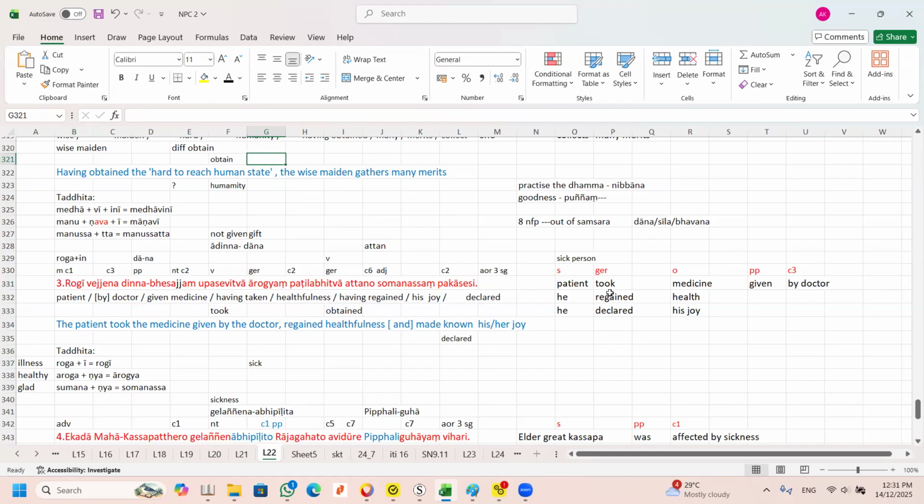That means it becomes a tuk medicine. Okay. So this is a compound. So what I do is, this PPP is linked to this. So that means this is an adjective to this. This PPP is linked to this. So I put it here. The medicine given, because it is followed by this extension, it's not going to be the patient took given medicine by the doctor. I rather put it this way, medicine given by the doctor.